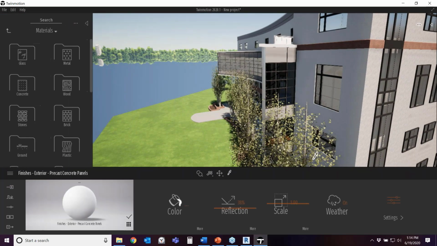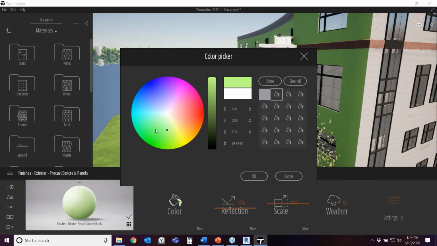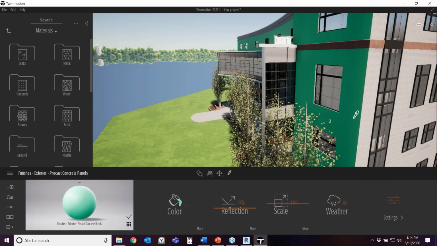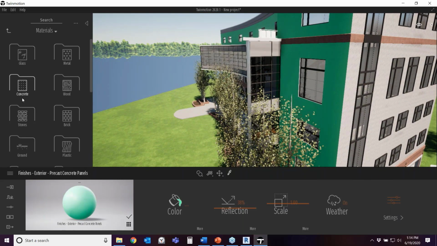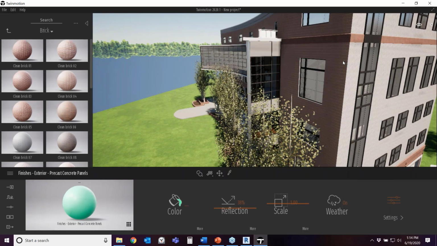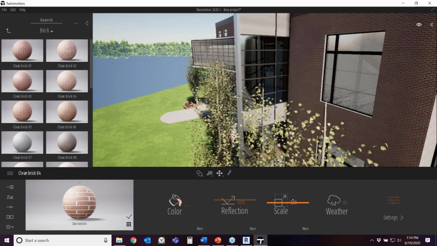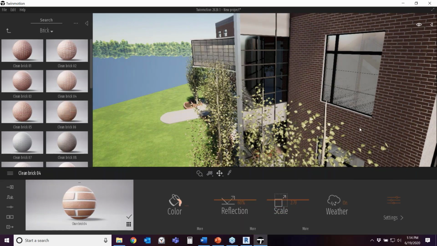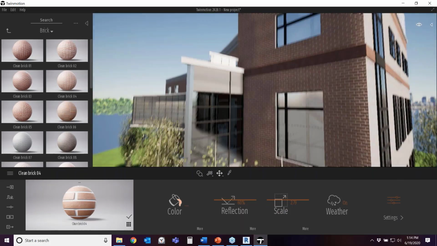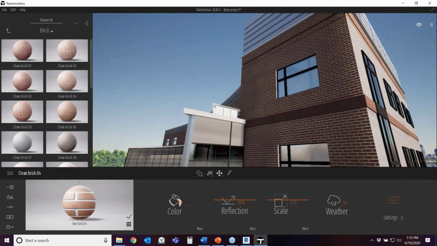so just really quick, I'm going to grab this and maybe change the color of something. So you can see we can change the color of the material really quickly in Twinmotion, or if you want to replace it completely, I'll just grab brick material real quick, drop it on that wall. We can place the brick, scale it up. I'll talk a little bit more about materials in a second here, but very quick and easy to swap that out with the Revit object.